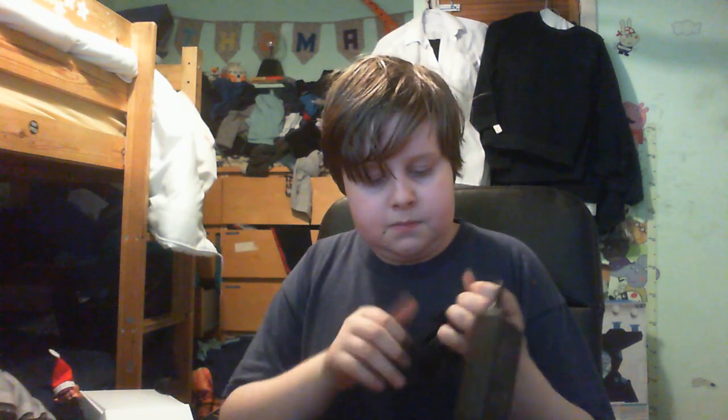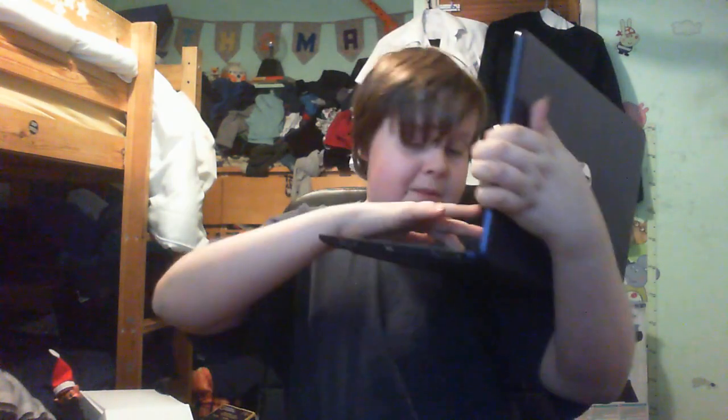Take the charger and put it on. Okay. Got the charging part. And I can't remember how long the battery lasts. That's a good size. As you can see, the trackpad feels alright. And look at the keys. The keys are quite big, and they've got good space. I like it.